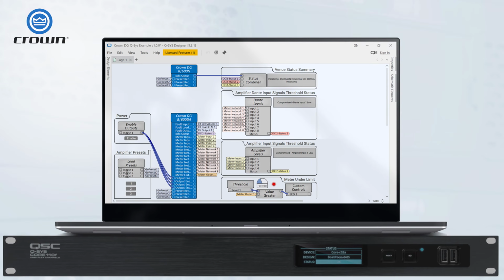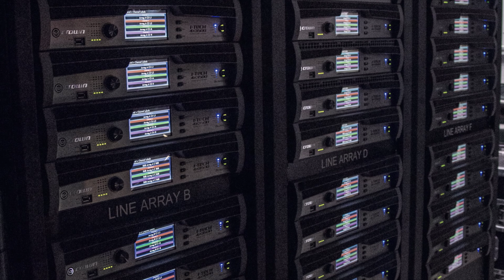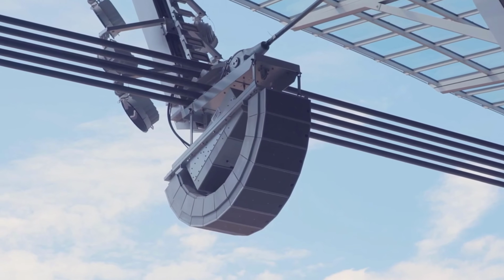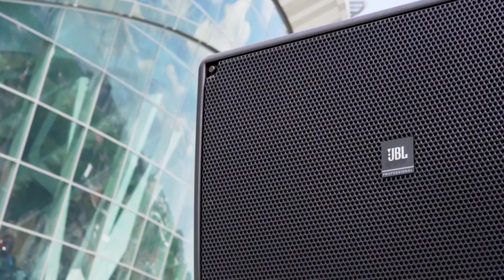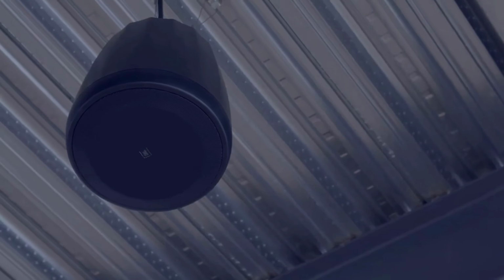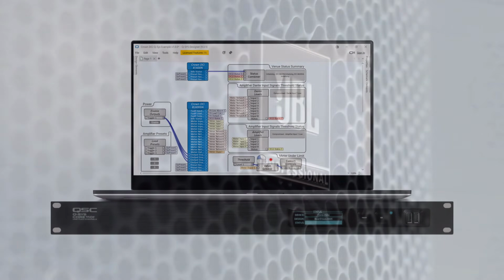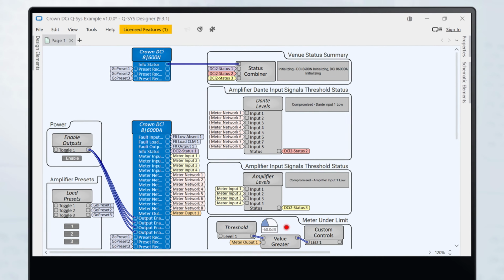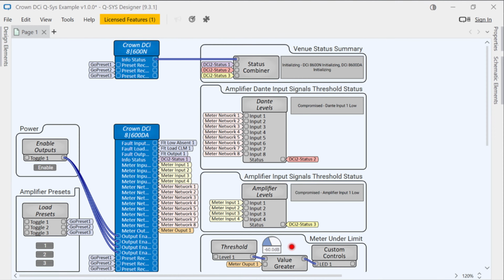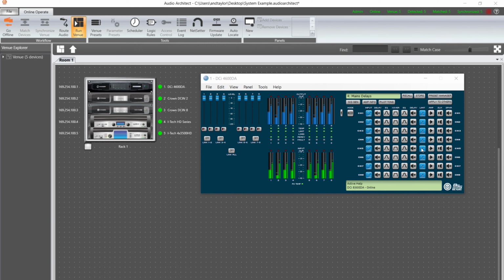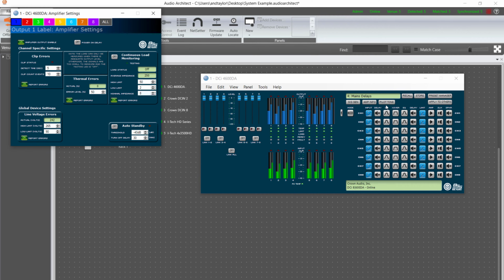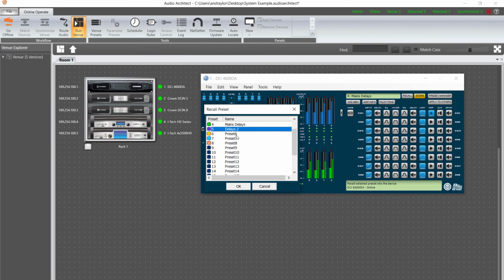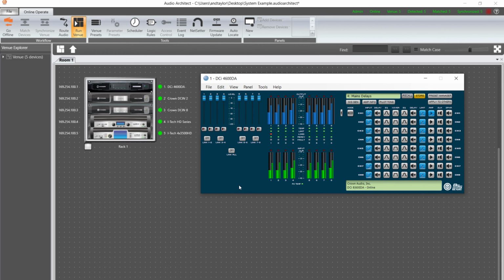This plugin brings systems amplified with Crown DCi and I-Tech HD amplifiers, including JBL VTX, VLA, AE, PD, Control Series, and others, directly into control systems that utilize third-party QSC Q-Sys processors. Bringing the extensive monitoring capabilities built into the DCi and I-Tech HD platforms, functions that continue to be available inside of Audio Architect and Performance Manager, like metering, fault monitoring, output load monitoring, preset recall, and other high-level functions, can be monitored and triggered with these plugins.